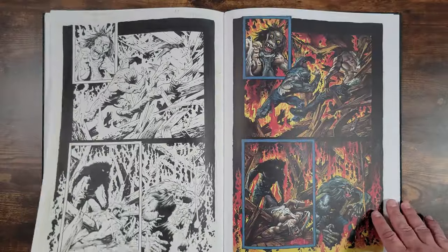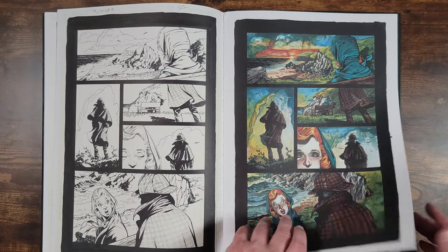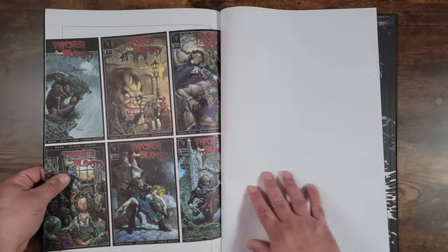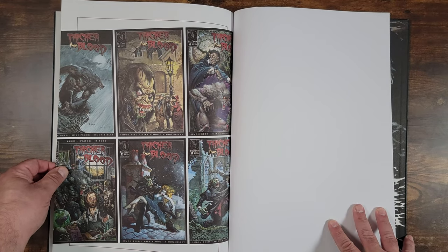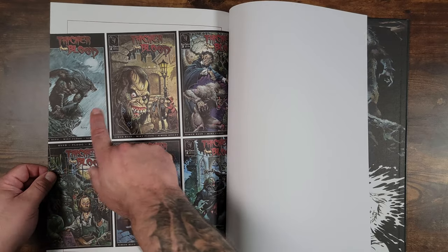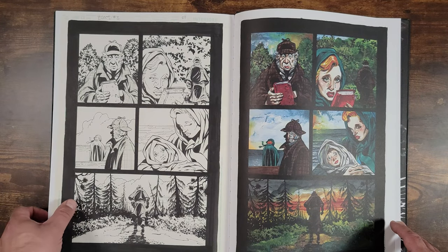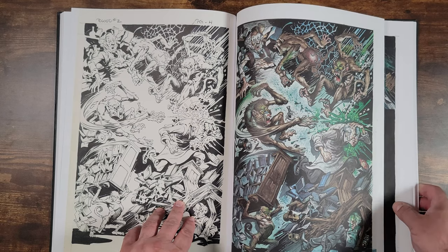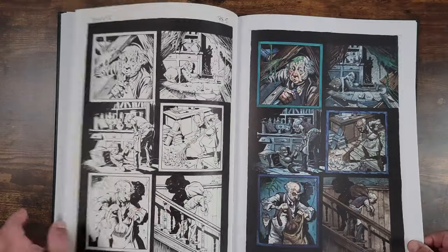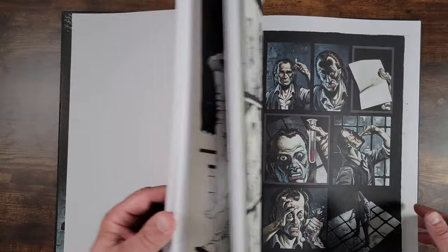Here's the final battle. I shouldn't spoil the end — I guess I didn't really. There are all the variant covers. I'm missing a few of them. I could just stare at this. I know Dr. Von Chiela is going to love this if he watches — I think this is right up his alley. As a matter of fact, I'll email him and let him know to watch. I wonder if he knows about this series.